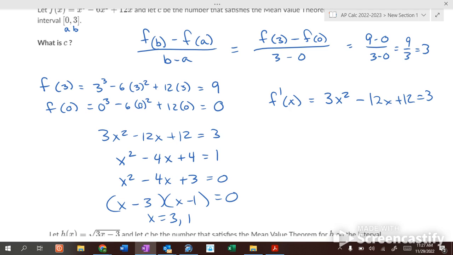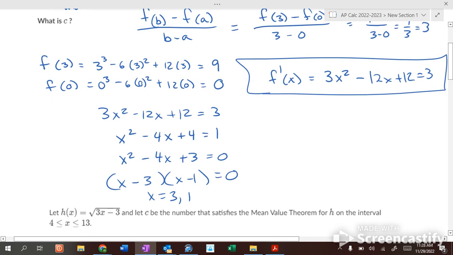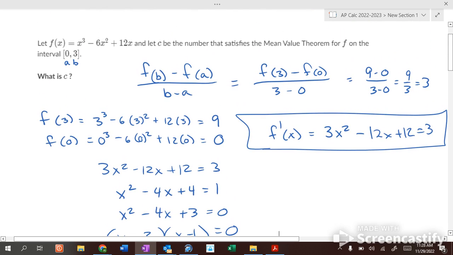Now, what you guys have to do isn't that whole process. You guys only have to basically go this far with it on Khan Academy. But you have to understand how to do the rest of it, basically. But where x is 3 and x is 1 will give you the mean value of the function.